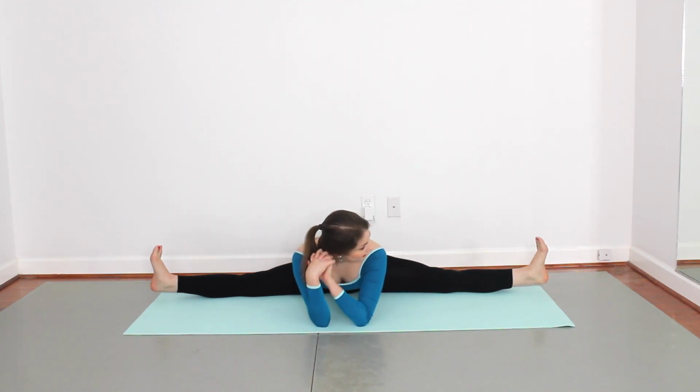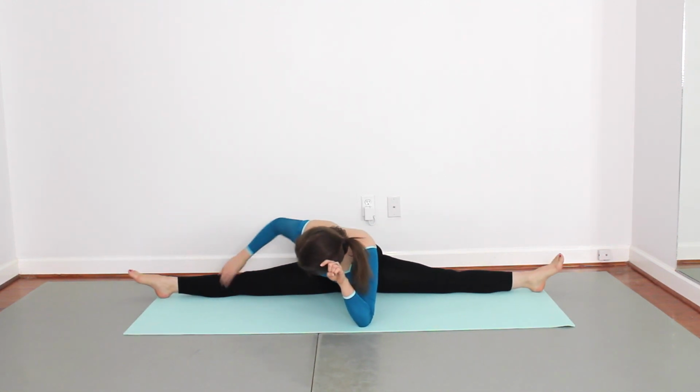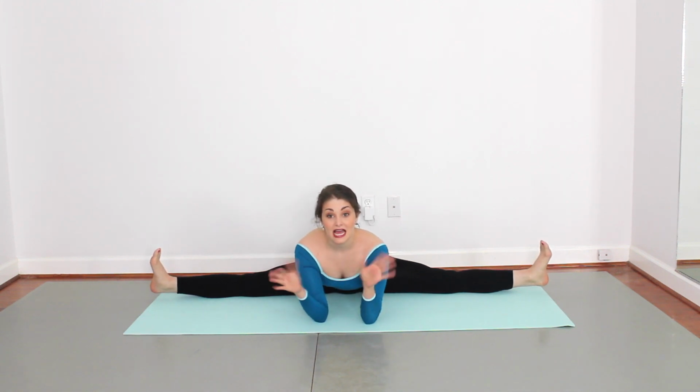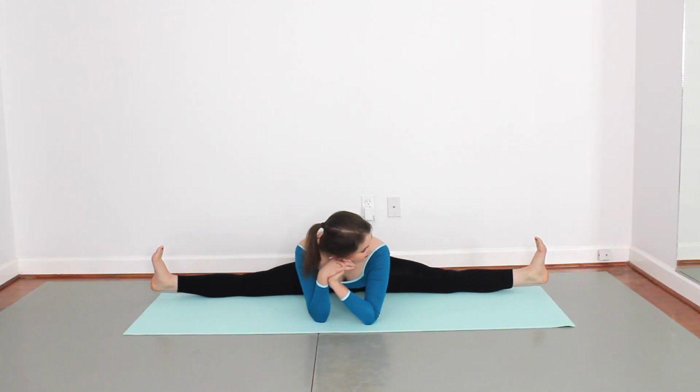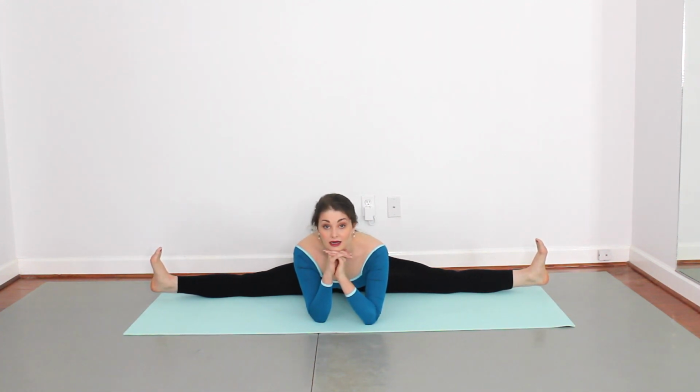This is the one that's really going to work those turnout muscles. And it feels kind of odd, but really try and keep the knees facing the ceiling. And then you're going to work on that opening up. You know, this is great, but you're turned in. You want to be able to stretch turned out. So try and keep everything rotated up.